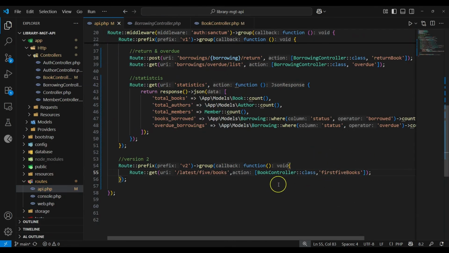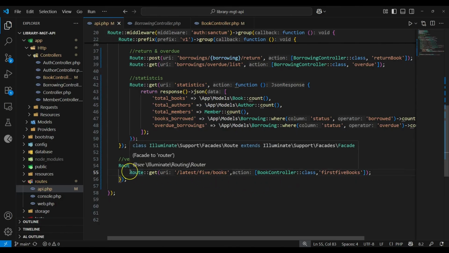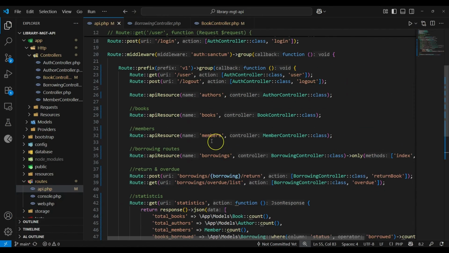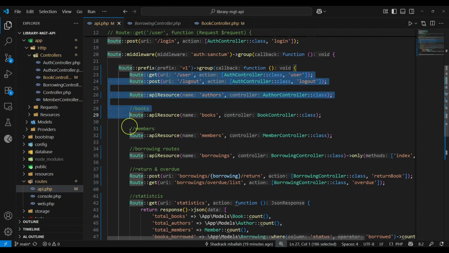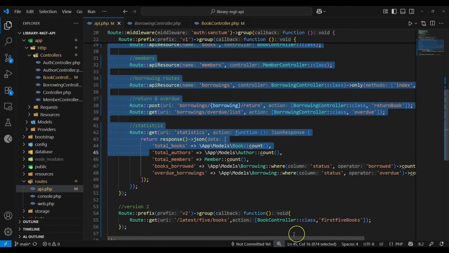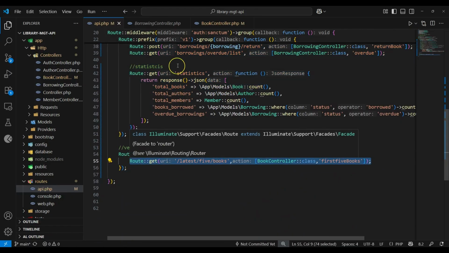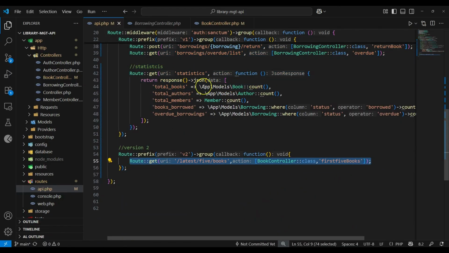Okay, so now means in your API version 2, the users will be able to access the following methods. So for example, you can just paste all of these down here and add this one as the new route. So on version 2 they will be able to access all of this, but they will also be able to access this new route.